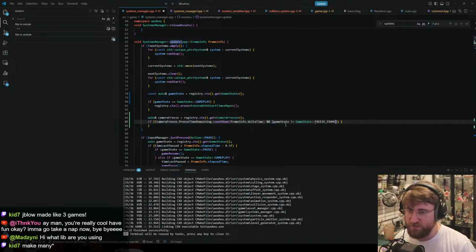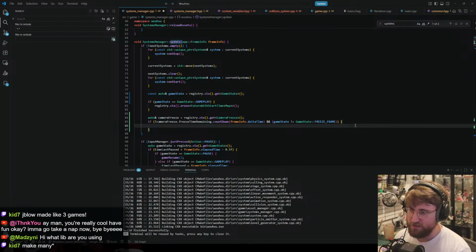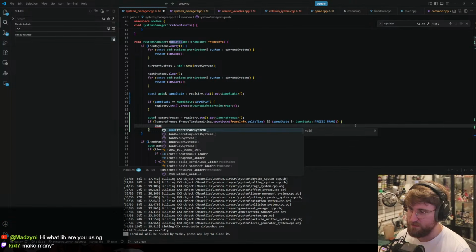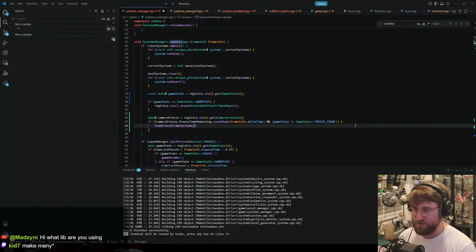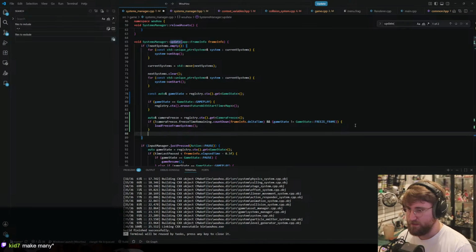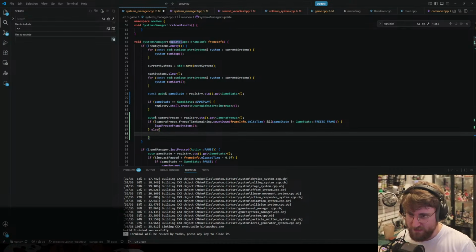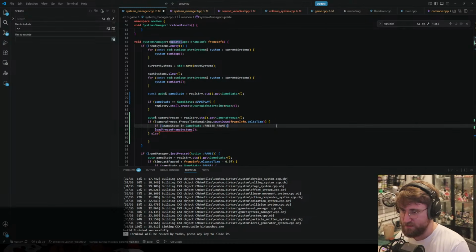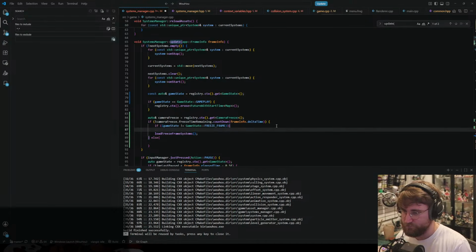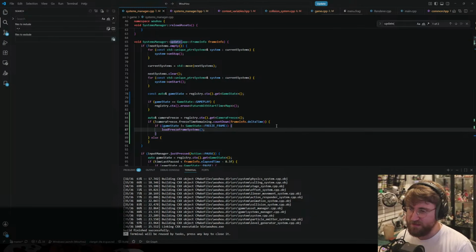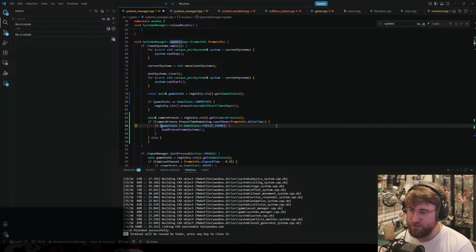Sorry, I just need to get some work done quickly, and then I'll read chat again. Load freeze frame systems. Let's see. What I can actually do is extract this in its own little statement like this, just to make sure it's not constantly loading the systems. I don't know if there's a big issue with that, but why do something many times when you can do it once?